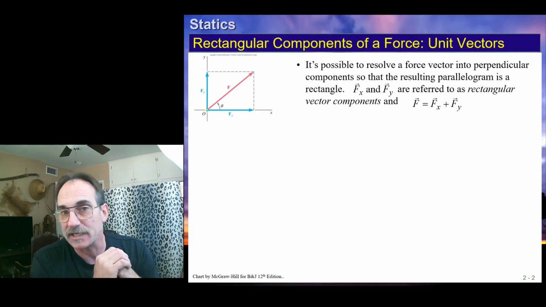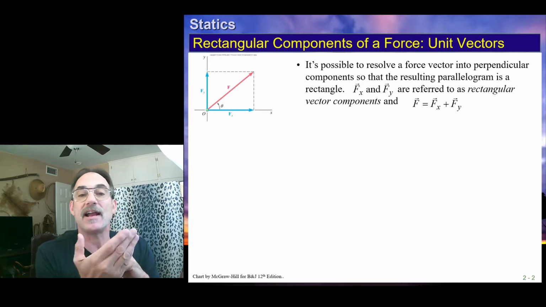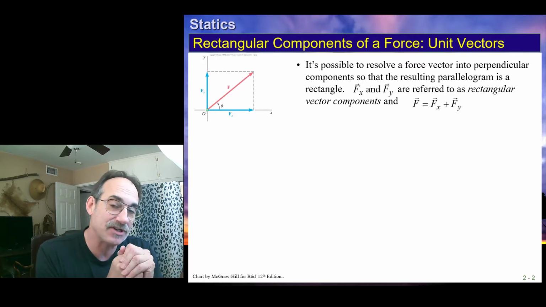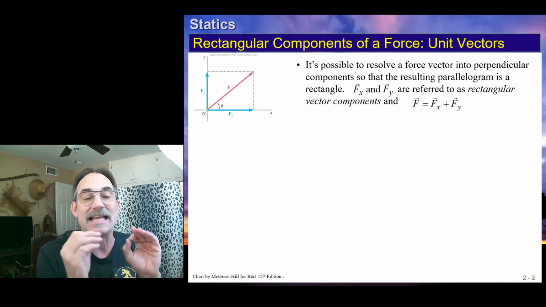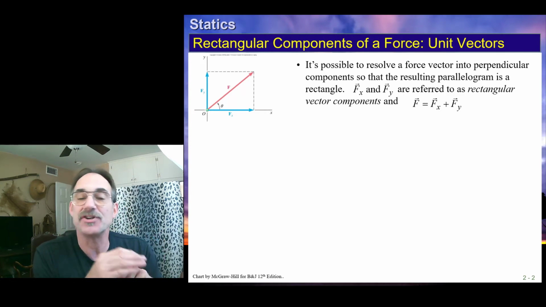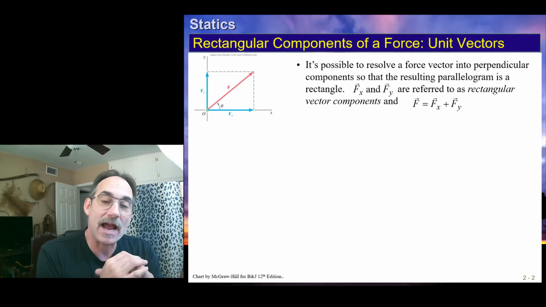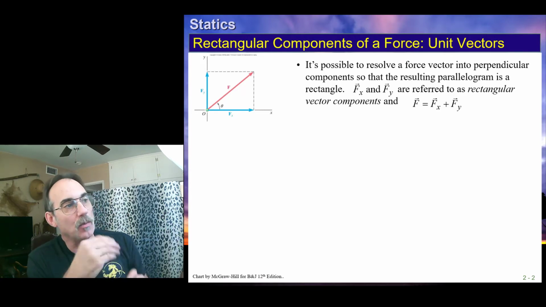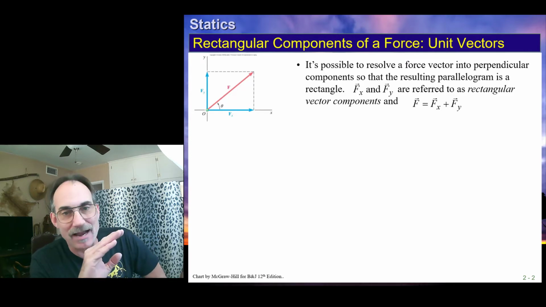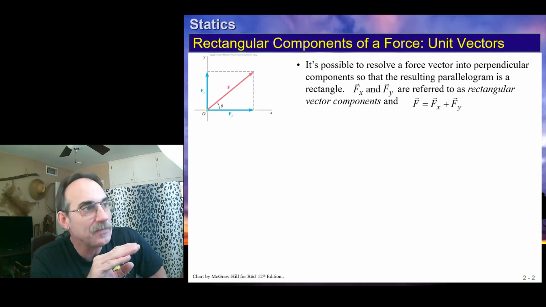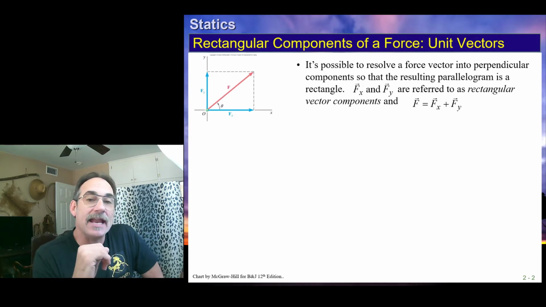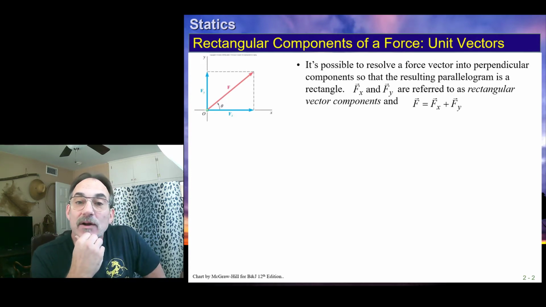Often for the problems we're going to see, we're going to be identifying our coordinate system as the x, y, and later in the z direction as well, which means that the i is typically in the x direction, the j is in the y direction, and so on. So let's focus on a vector here. We see this vector F, this red vector from Beer and Johnson. It's located in a two-dimensional space, and we can see we have an x and a y coordinate.